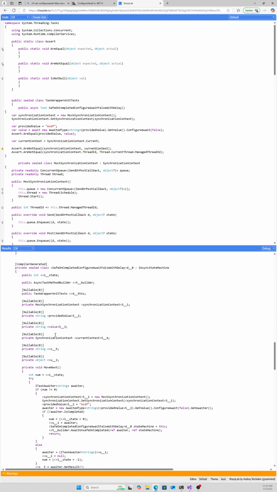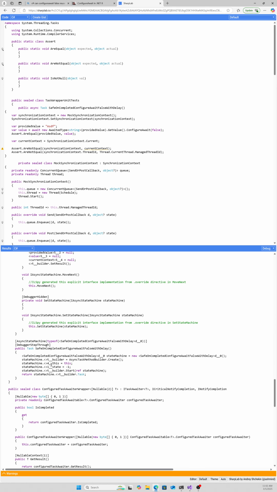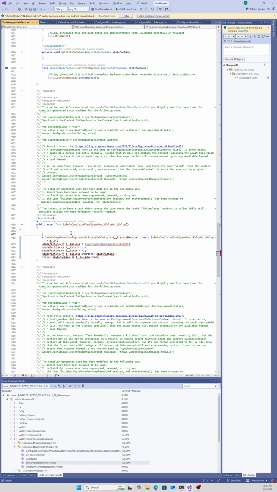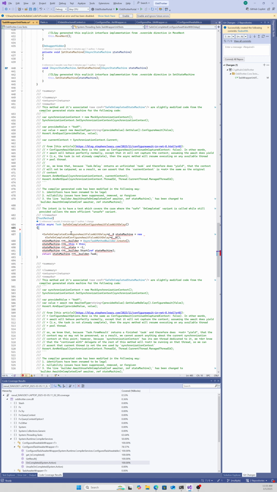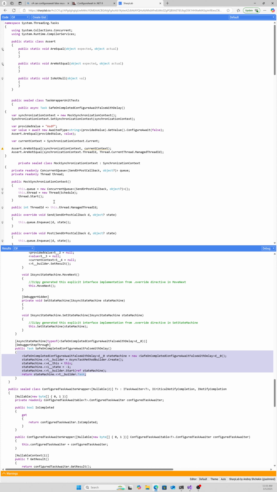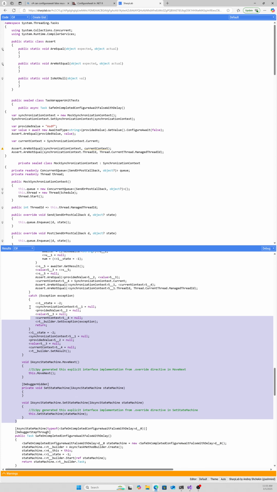Let's go down here. This is our new test code. And the stuff above it is our state machine.